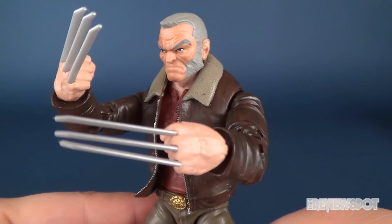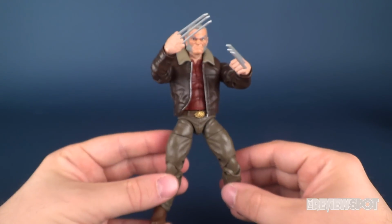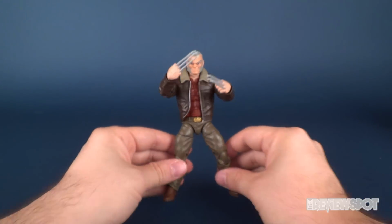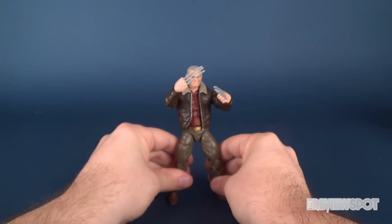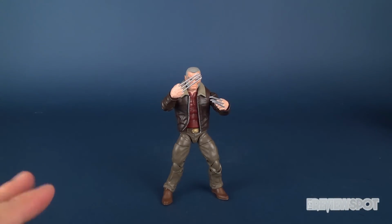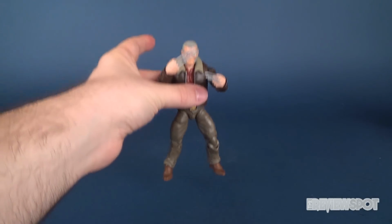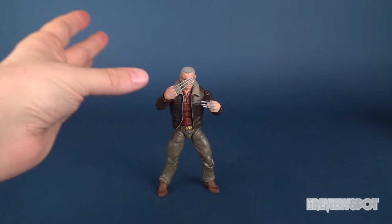Again, I wish the expression was a little bit more feral, but overall I'm pretty happy with how this figure turned out. May possibly be one of my top 3. It's hard to say because you'll have to wait until we finish the review of Warlock to gauge whether this guy makes my top 3 or not. You think he does? Who's to say?